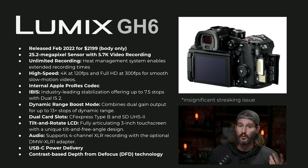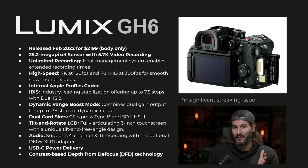And I bought a GH6. I bought two of them, actually, because I do think they're quite great. I bought them right from the beginning before I even knew about the streaking issue. And I think it's kind of a saving grace in hindsight that I didn't see that. If I had seen people talking about that, I probably wouldn't have bought a GH6. I'd been more worried, but I didn't really know about it at the time. So I just bought it kind of blindly, which is maybe not a great thing, but I think in this circumstance, it actually worked out to my benefit, because I never encountered it.